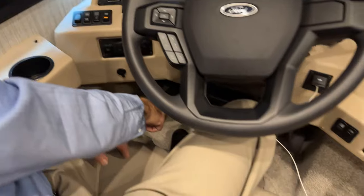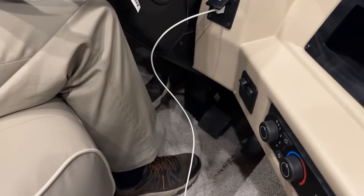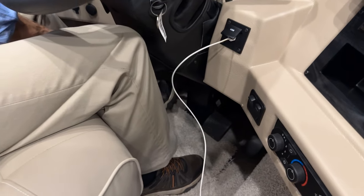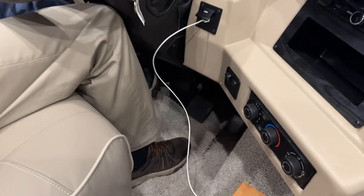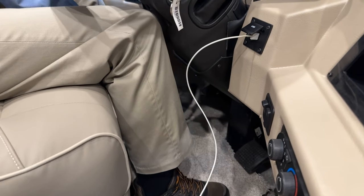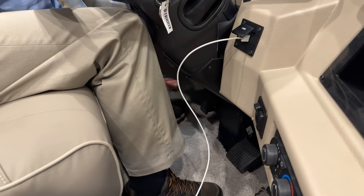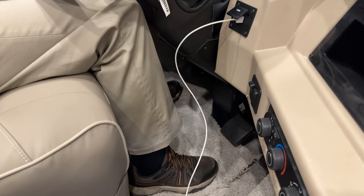Just below, near my left foot, is the parking brake. The parking brake has to be engaged in order to operate the equalizer for leveling the coach, our jacks. To release the parking brake, I have a lever here that I can feel. You may not be able to see it here, but it's just above the parking brake. There's a lever that I can reach and pull back. So once I engage the parking brake, push it down. To disengage, just reach under the dash. You'll feel it. Just pull back, and the parking brake releases.